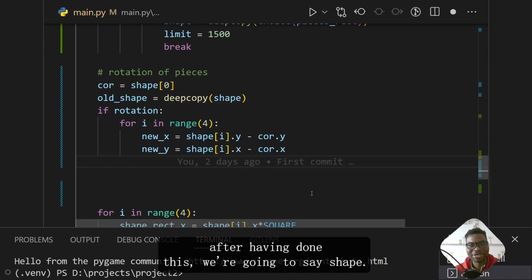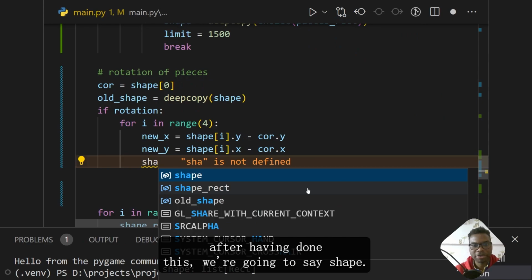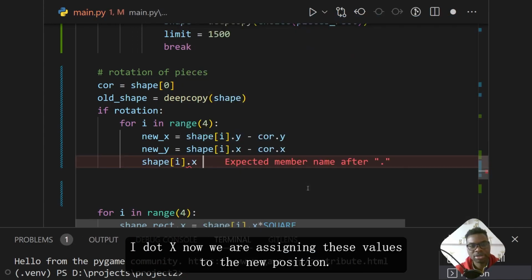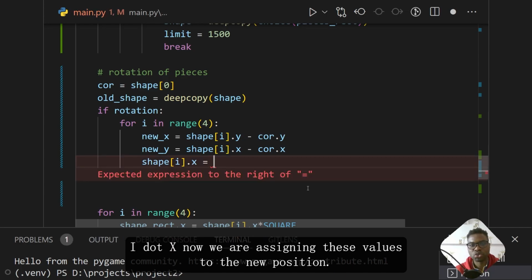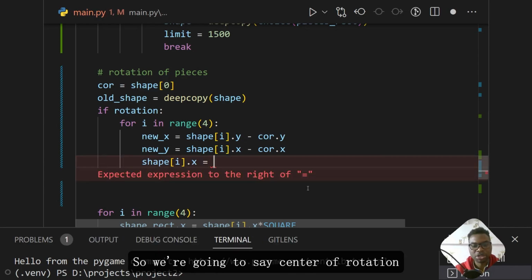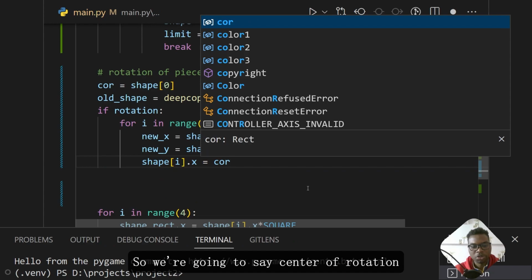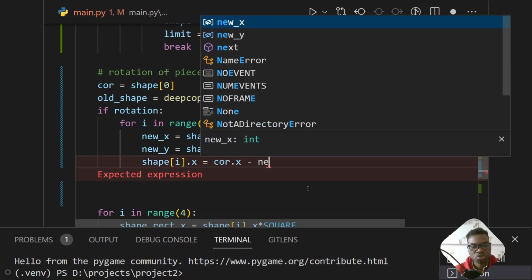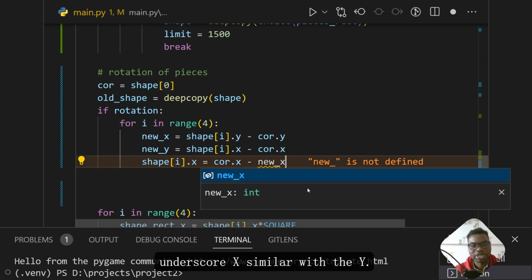After having done this, we're going to say shape i dot x. Now we are assigning these values to the new position, right? So we're going to say center of rotation dot x minus the new_x.